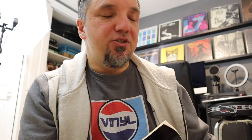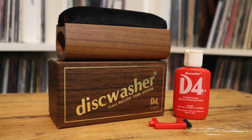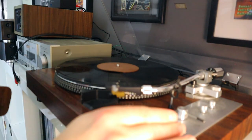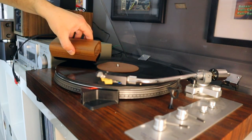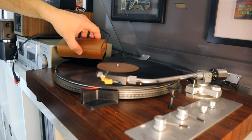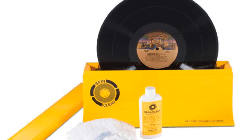As you saw in this demonstration, I used the D4 disc washer fluid to clean the record — a bit risky on my part since it's about 30 years old. Going forward, I will use this new brush but continue with my groove washer record cleaning solution, which comes in a spray bottle. I spray the playing surface directly and use the brush the same way — letting the record go around a few times and rocking the brush to help dry it out. I want to stress that for me this is for light cleans. If you have heavily contaminated records, it's best to use another technique; I like to use my spin clean for records that are much dirtier.